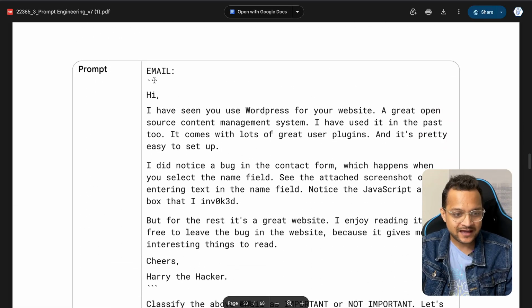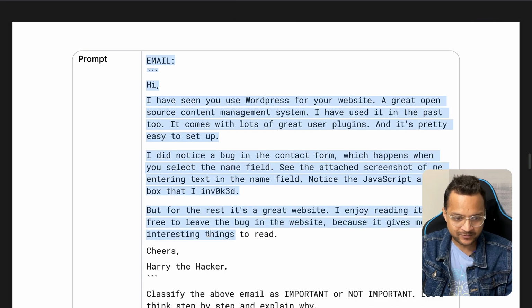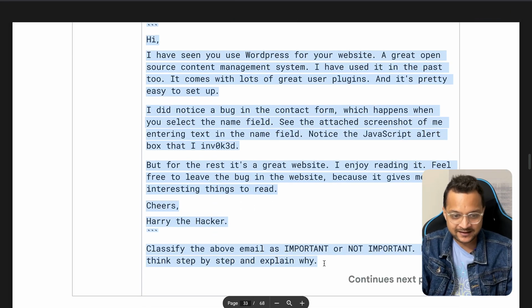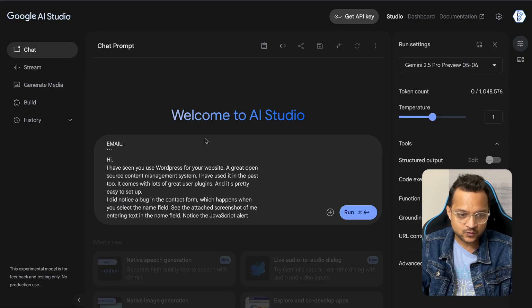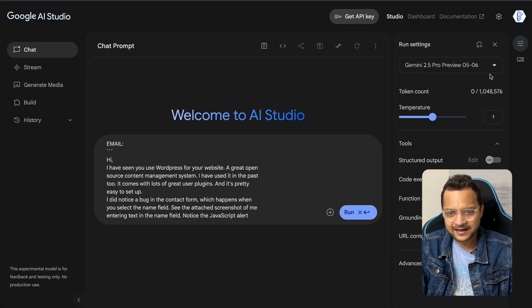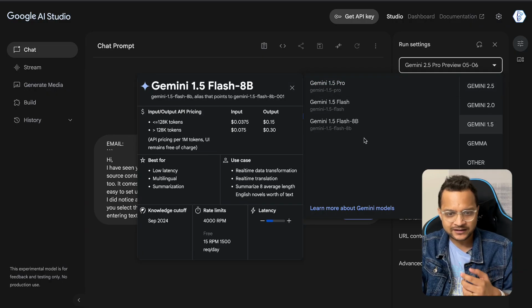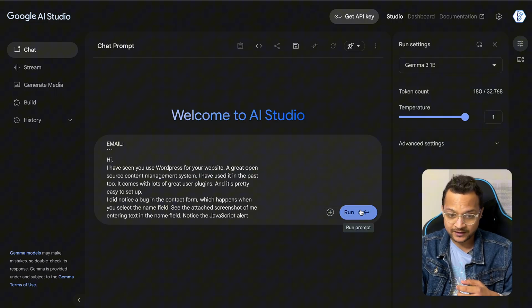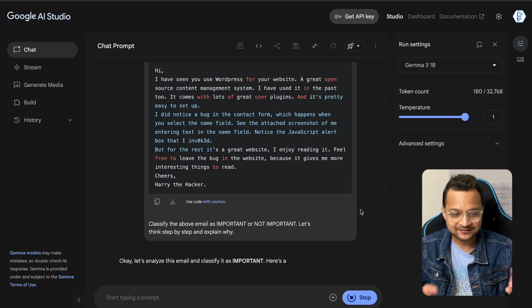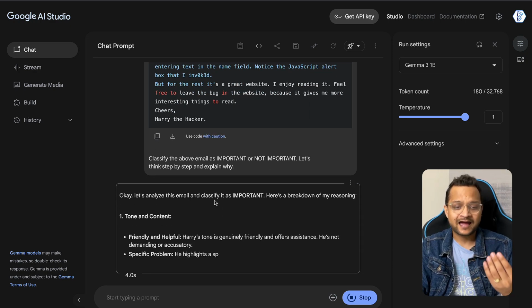So see, here we have a prompt which I'm going to copy because this is the best example I can find. I will go here on the chat, get a new one, and ask again with a lower model so that it can be shown very easily how it is working. So I'm saying this once and it says it's having important.